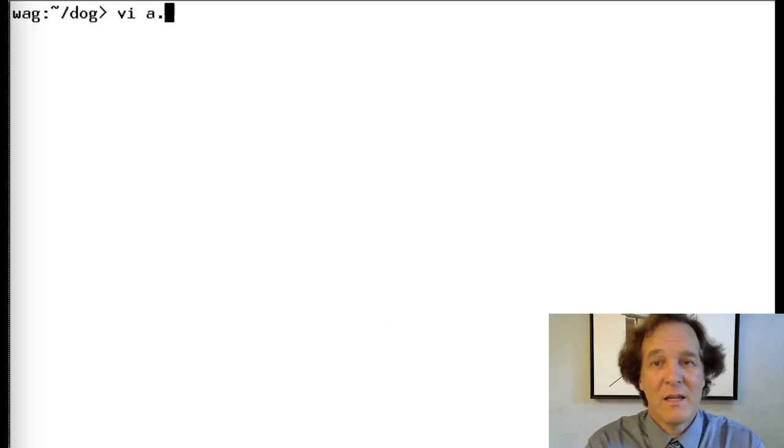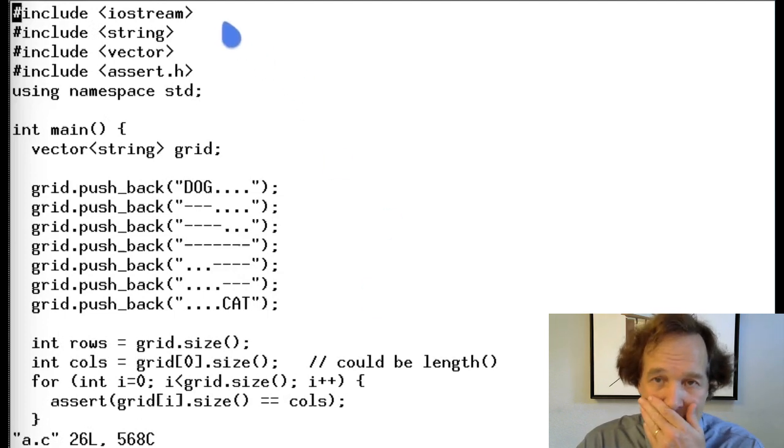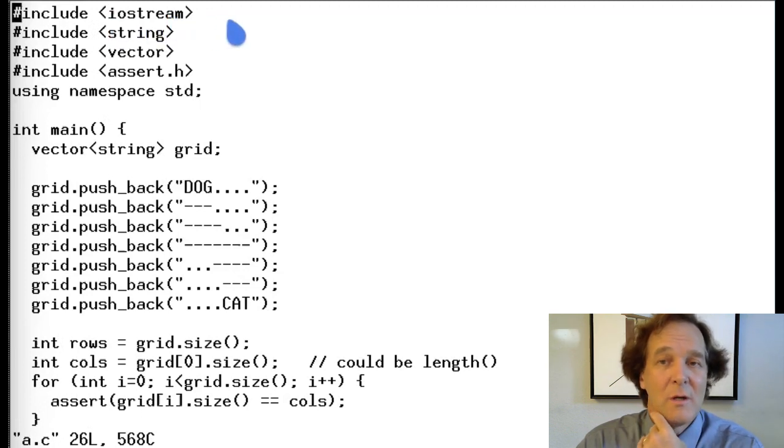Let's start by looking at where we ended up from the previous module. Let's go to the source window and bring up that code, and it's here. So first we have these include files. IOStream is the one that will allow us to output characters to the screen. That's covered in Module 3.